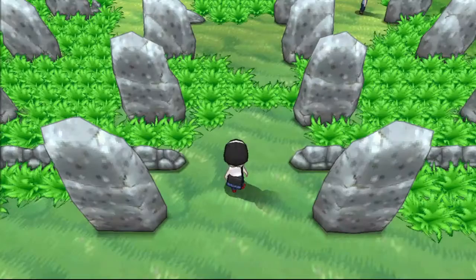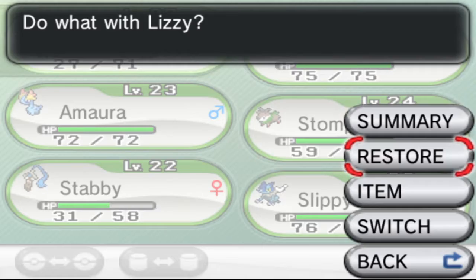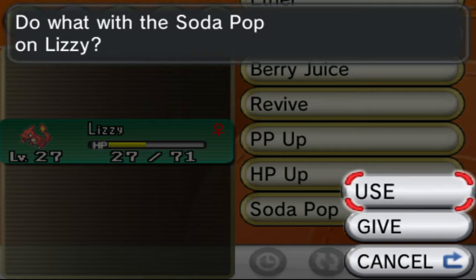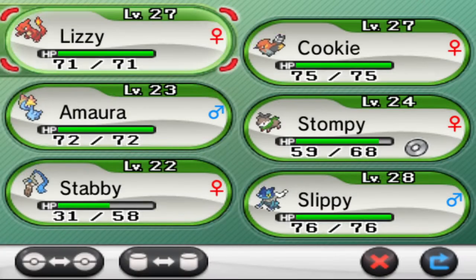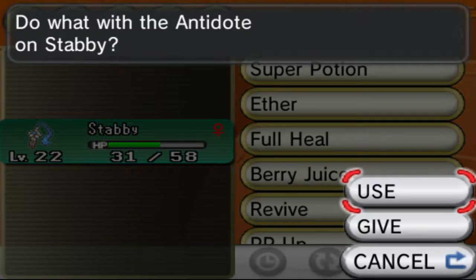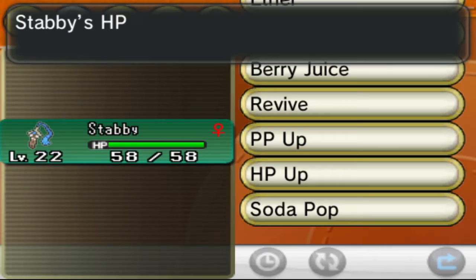That was an easy way. That's an easy way to move on to that. Let's go ahead and heal you up. So let's restore you with some soda pops. Where are you at? Yeah, just heal him up. No, I don't need any more. And let's heal him up too. Might as well. No, you don't need an antidote, dude.